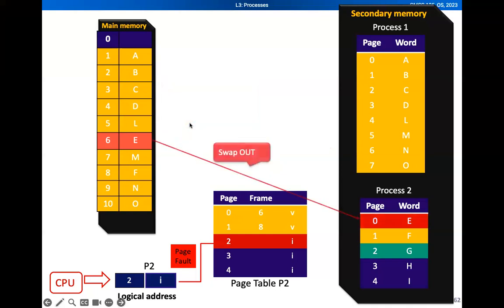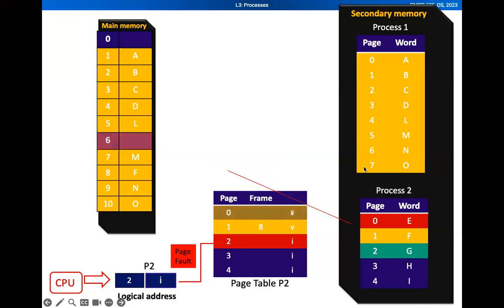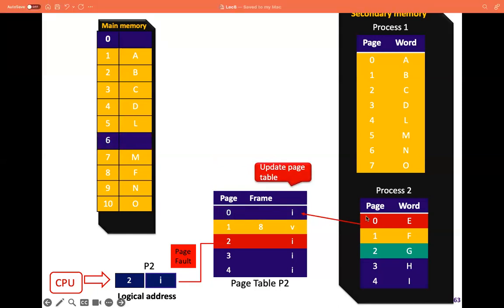Now, page E in frame 6 will be swapped out of the main memory. So, swap out. That means we now have an available hole in the main memory. And we update the page table. E was page 0, right? So for page 0, we change its bit to invalid, and the frame will be blank since it's no longer loaded in the main memory.